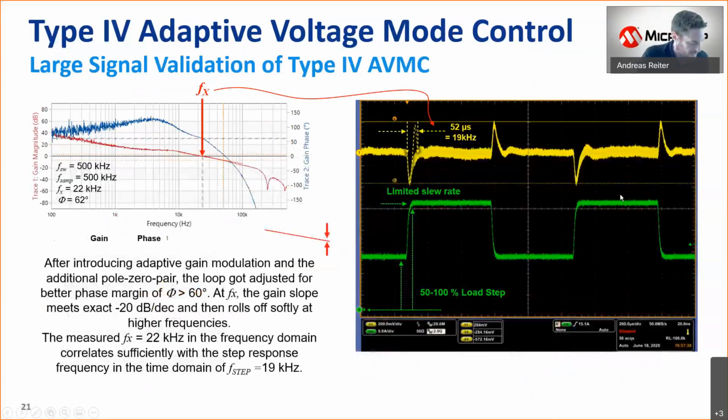So once we have set up this control system, we can now compare the step response to our findings in the frequency domain and see if it matches. So we have adjusted it at close to 20 kilohertz, and this is exactly the frequency we find when we analyze the step response here. So it's also approximately at 20 kilohertz. So this matches. So we have no influence, even not of that flat gain region below the resonance.